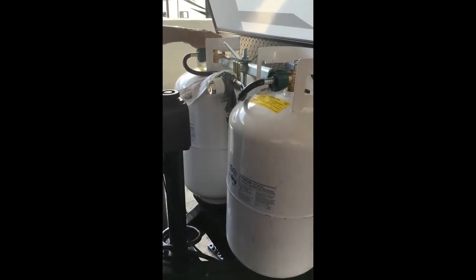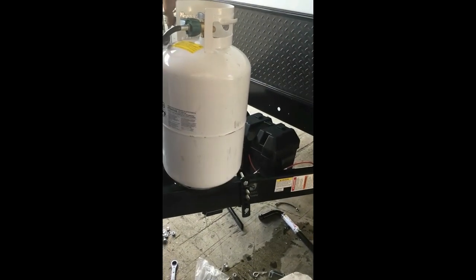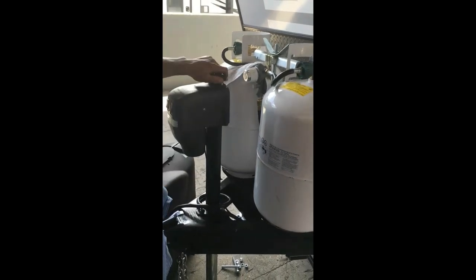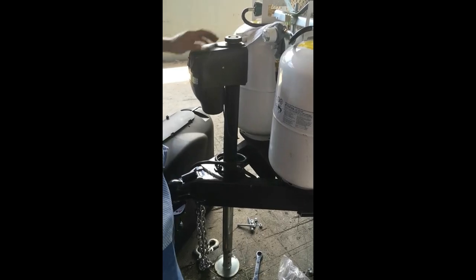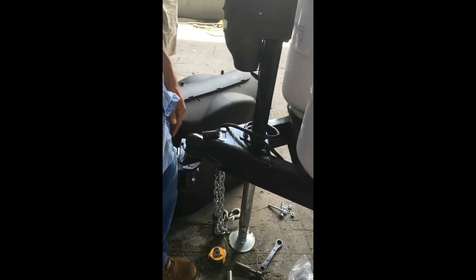Right. Okay. They're both closed right now, right? They are now. Okay. It's tight. All right. And here's that little cap that you remove. You can hand crank it if you ever needed to do that. Right. Okay. And then you've got a light here if you need it, and then of course you're up and down. Okay. Walk on the other side.